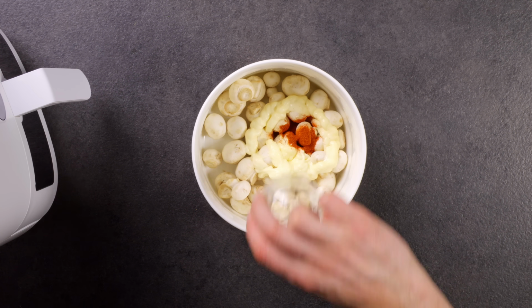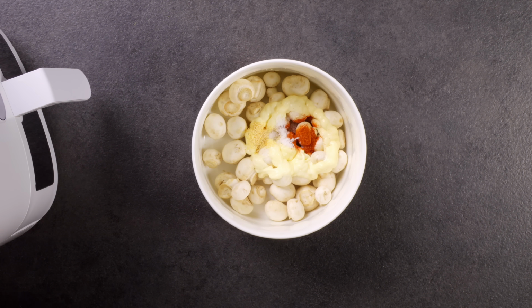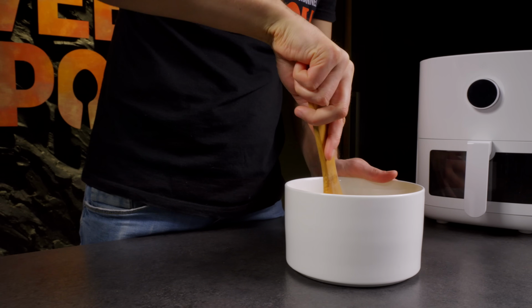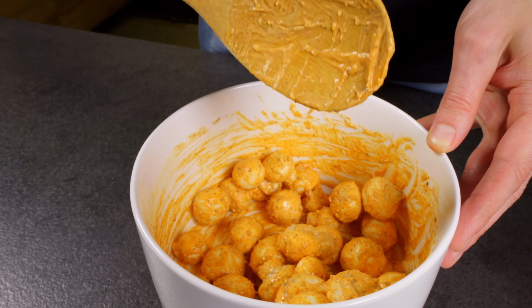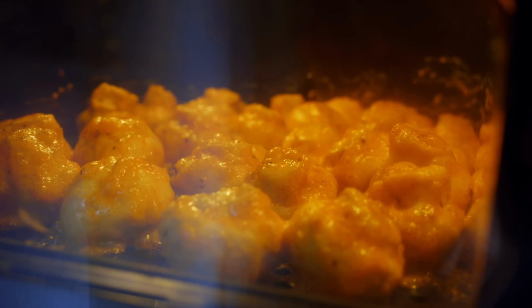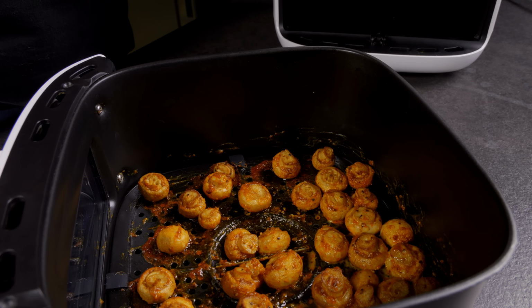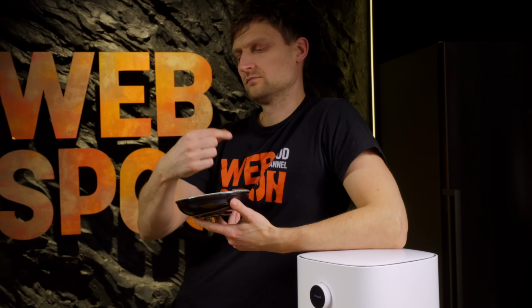Next, add paprika, garlic powder, salt and ground black pepper. These spices will give the mushrooms a golden aromatic crust. Mix thoroughly with a spoon to evenly coat each mushroom in the seasoned mayonnaise. Transfer them to the air fryer basket. Bake at 180 degrees Celsius for 15 minutes. As they roast, the mushrooms turn golden, tender and perfectly infused with spices. Once ready, enjoy these simple yet flavorful golden mushrooms, a delicious treat straight from the air fryer.